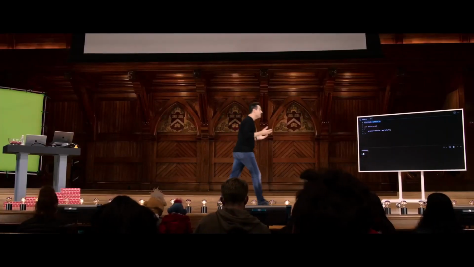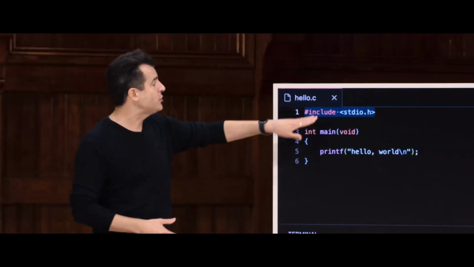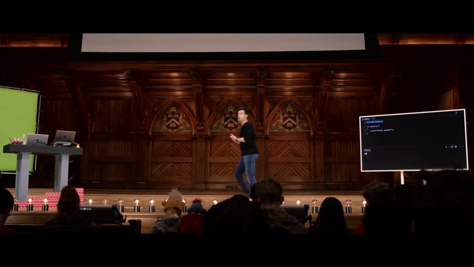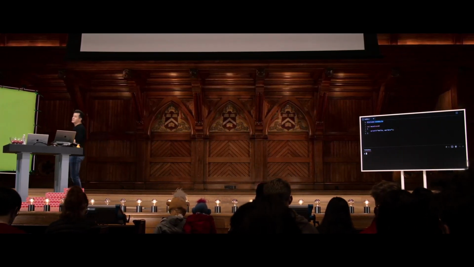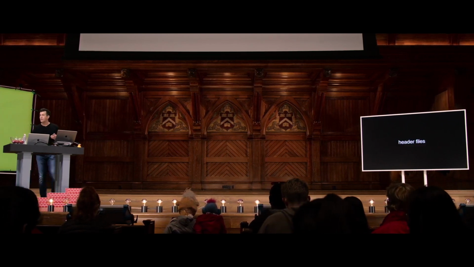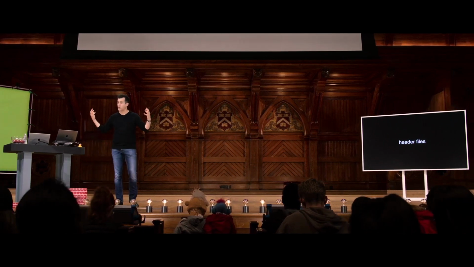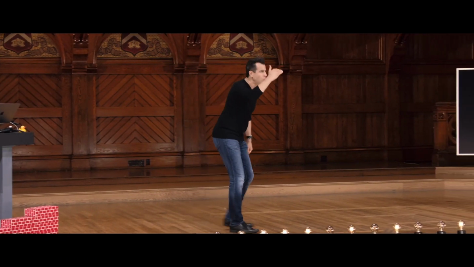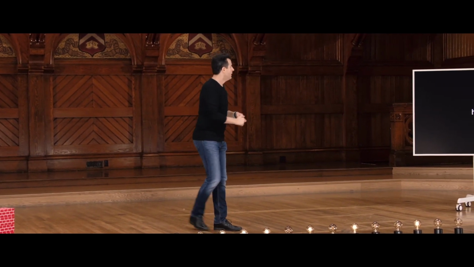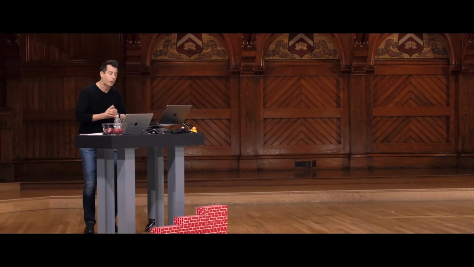Same here. Turns out that you don't really get printf automatically in C. You have to include a so-called header file that declares that function to exist. Now, the reason for this historically is just efficiency. Back in the day when computers were really slower and resource constrained, you don't want to just give yourself access to the entire kitchen sink of functionality. You only want to include the functions you actually care about. Nowadays, it's sort of a copy-paste step because you almost always want to print something out on the screen, at least when writing programs like these.